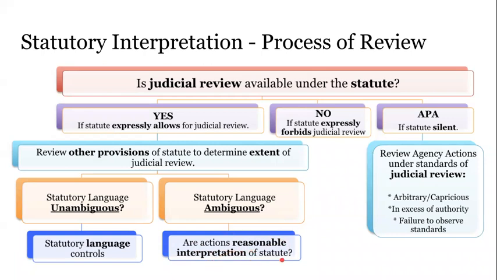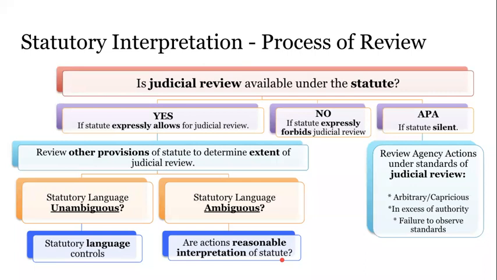Has what government has done, or what this entity has done, right? Is that a reasonable interpretation of the statute, to fall within or outside of the statutory requirements, what the statute says? So that's, again, statutory interpretation. These are all very detailed. Any of these subject areas are entire subject areas that take at least a full semester course in law, if not really more, to be honest with you, to really begin to understand. They're their own worlds of inquiry unto themselves.